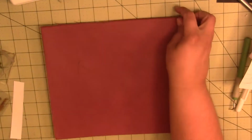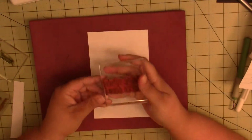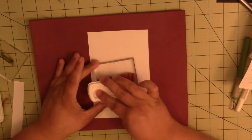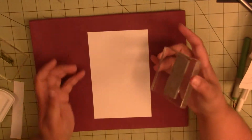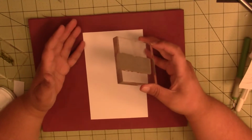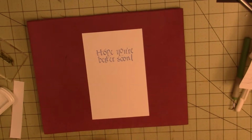And I'm going to bring in that piece that I was just talking about, because I have a little bit of stamping I want to do, and I knocked my stamp pad out of the way. On the inside of my card, I just have this stamp that says, "Hope you're better soon." I'm going to be using some of this Vivid ink in sky blue because it's pretty close to my pattern paper actually. So I'm going to just kind of eyeball this. I was going to dig out my Stamp-A-Majig and I forgot, so let's just hope we're close here.